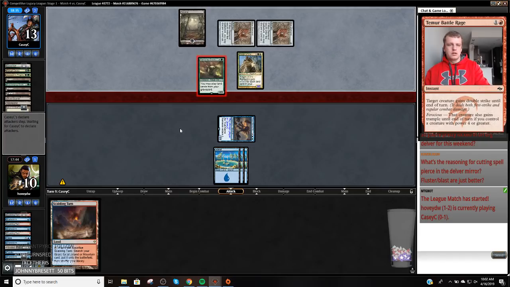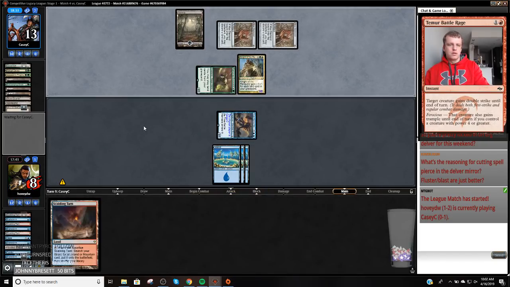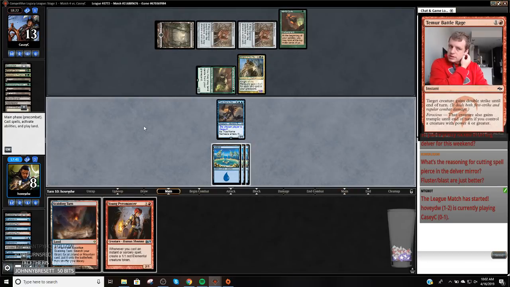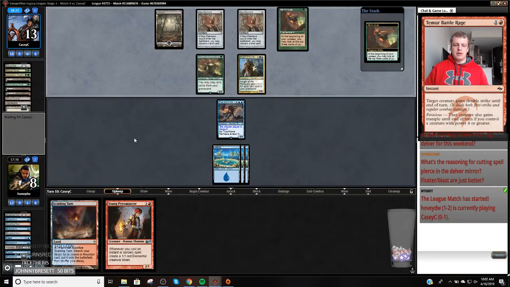We're definitely, life's definitely getting a little rough. Marari's Guile, okay. Library would be nice. True-Name, Bolt. Pyromancer doesn't do anything because of the Cabal Pit.